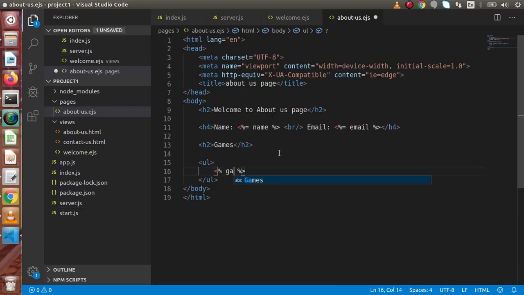So games.forEach. This is the way to use a for each loop inside our template. Then parentheses, and inside this we have to define an anonymous function, meaning a callback function. Now again, I am going to close this symbol.